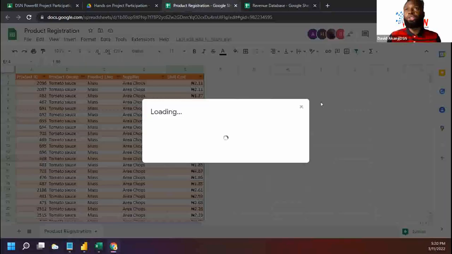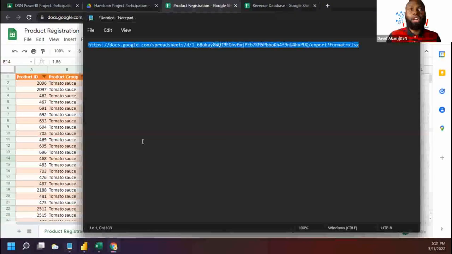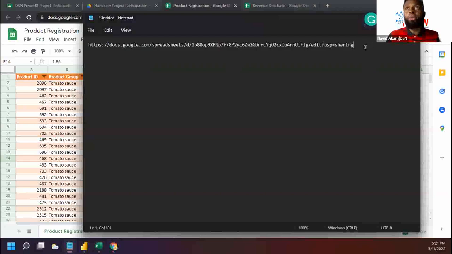So what I need to do, I will click on share again. I will copy this link, the link that has the details of the data. Then I'll come back to your notepad. Edit these three words again. As I've said earlier on, you change it to export. Make sure that your spelling is correct so that you won't have issues. You change this all to format. You change sharing to XLSX. So what this means is that sharing means you are using Google format to share your data. But when you are using format as XLSX, you are converting the online source into Excel format. That's what you are doing here.